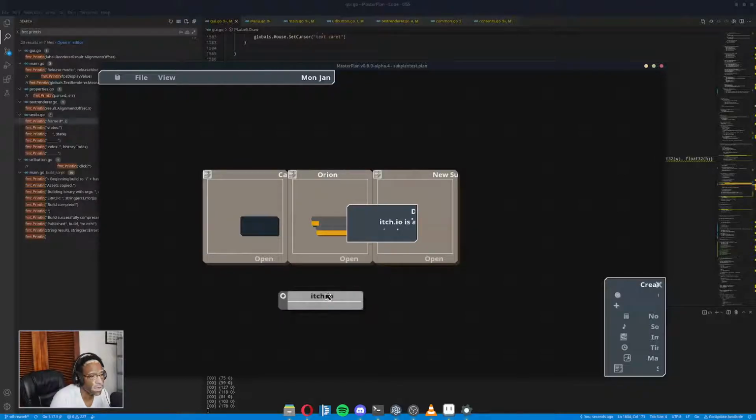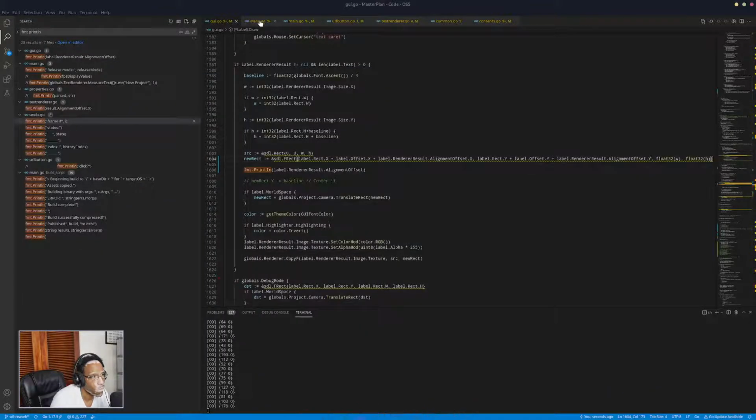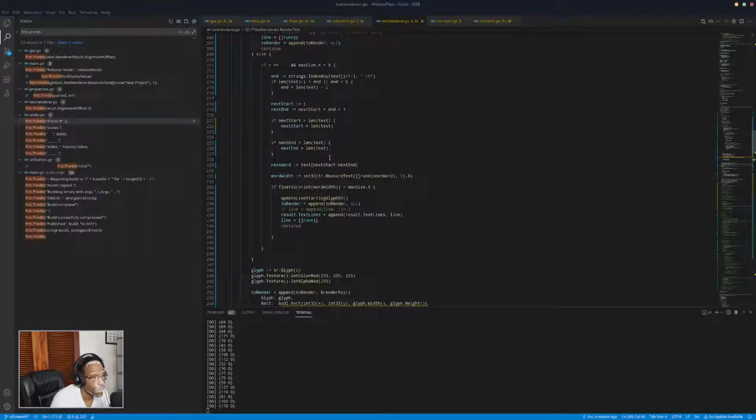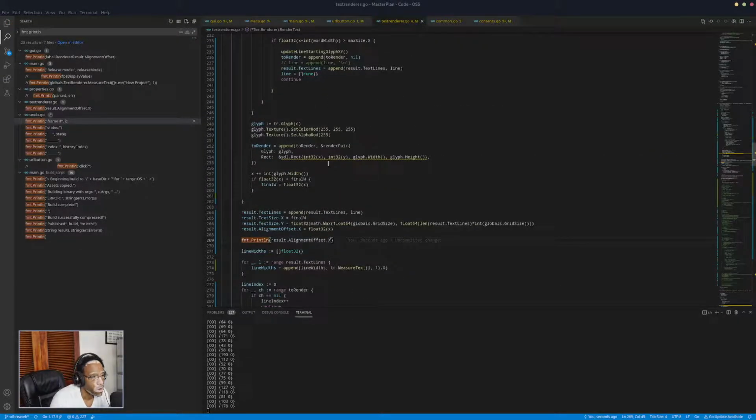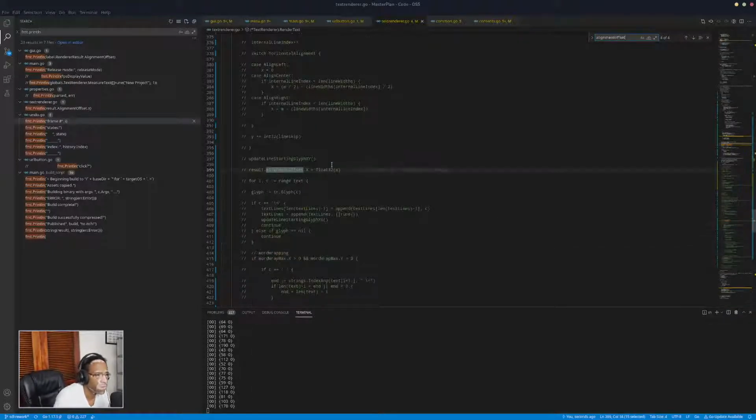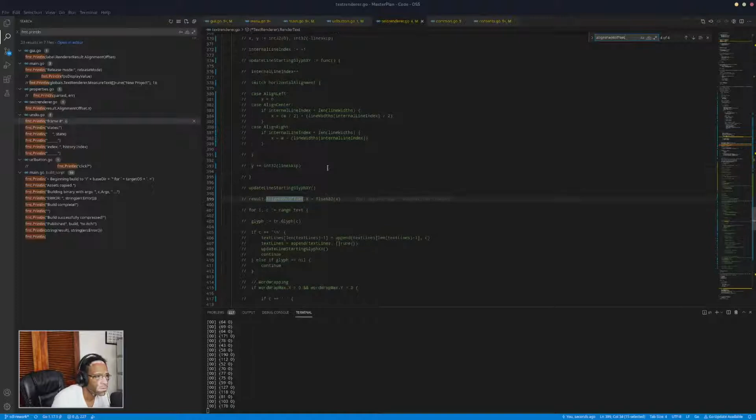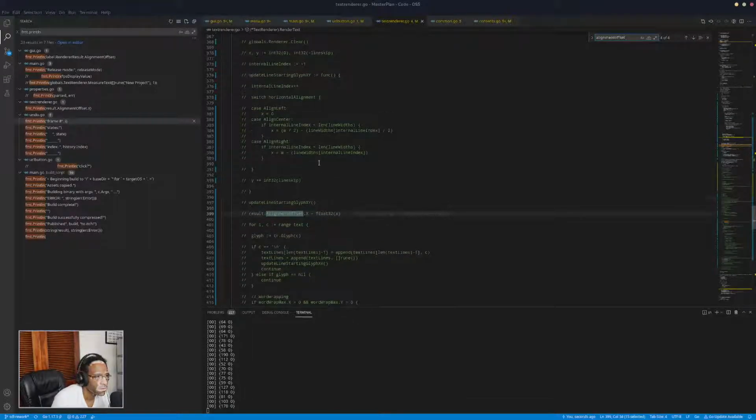Okay, so I think alignment offset. Why was this? I see.